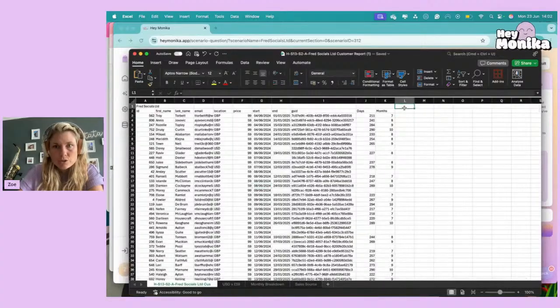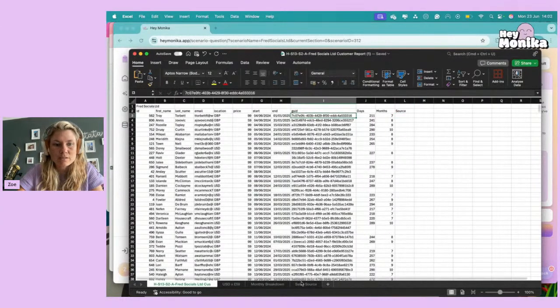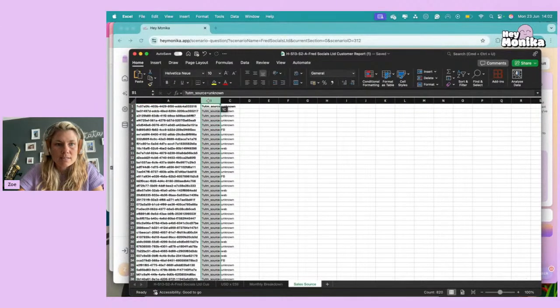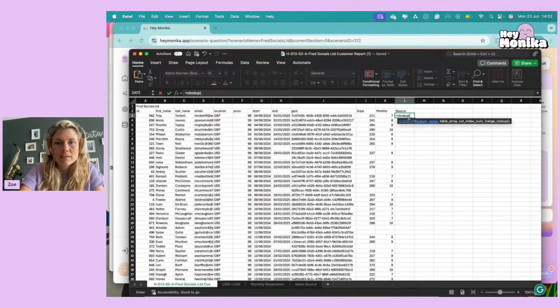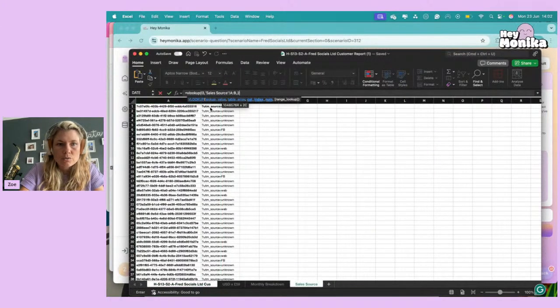So I think what I want to do is put the source in here, because I want to look up this reference in this table, and I want to return this column with the source in it. So I'm putting in a lookup formula, look up this number in this table, returning column 2.